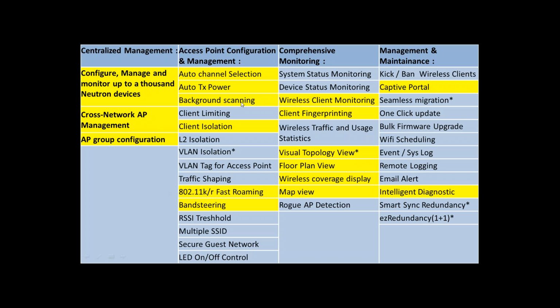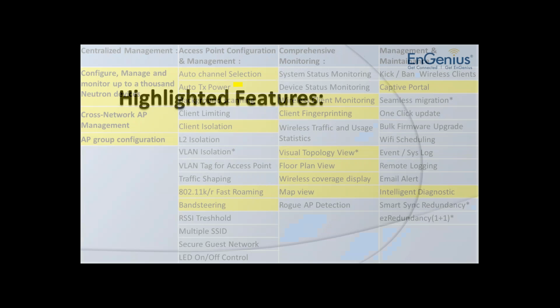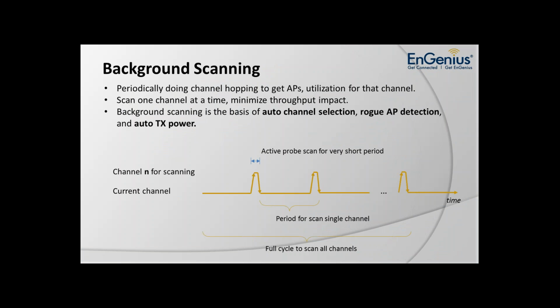I now want to show a few more of this inside the user interface. And the thing that I want to start with is the background scanning. Like I said, ezMaster on top of our Neutron switches will add the cross-network capability. This is the most important thing. The second important thing is that ezMaster has a few engines that make the network management more active than a single Neutron switch.